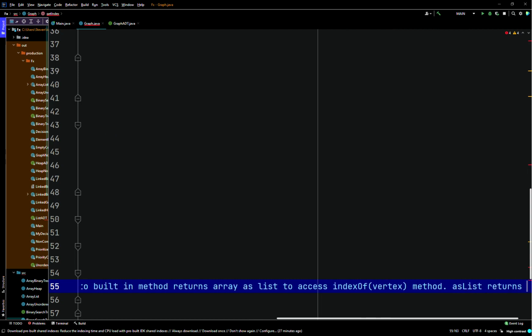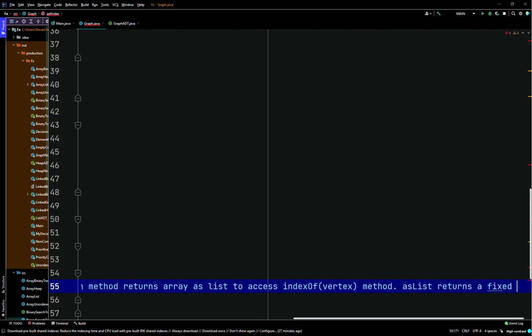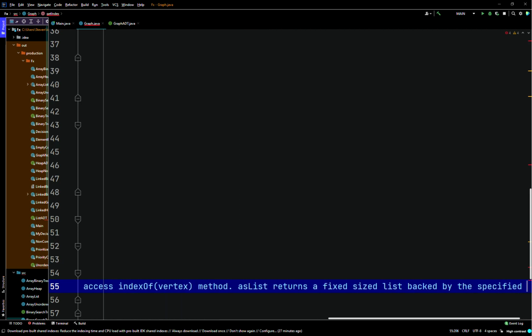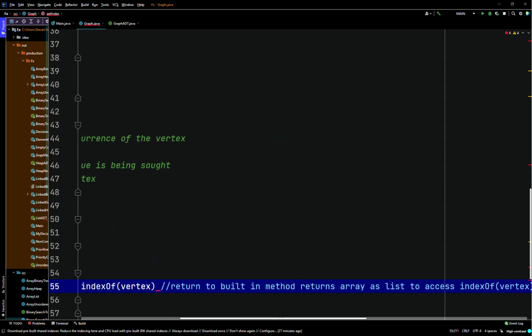As list returns, let me see what I have here. A fixed size list backed by the specified array. So it returns a fixed size list. That's all. Hopefully you can understand what I wrote. It's just supposed to say this. Probably just a typo.